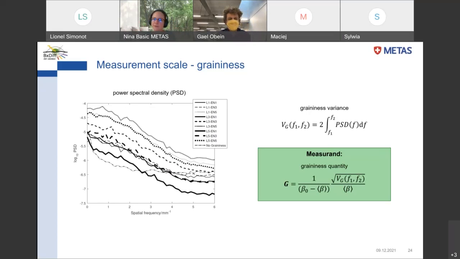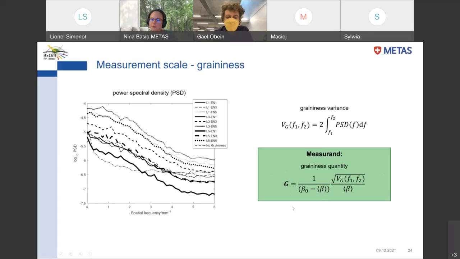And then once you have this variance, what we have as a measurement is this graininess quantity, where we have the variance, and then we have these 2 betas as well. We have one from the background, and this is the average luminance factor.